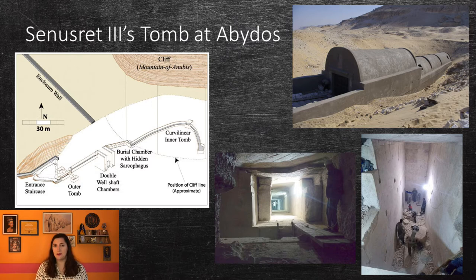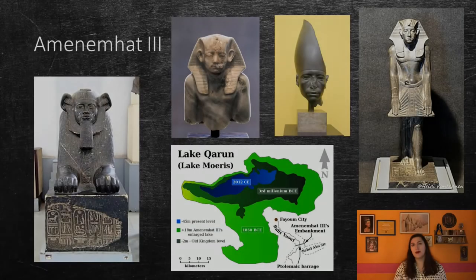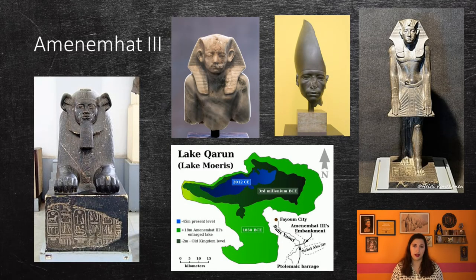It is still being investigated by the University of Pennsylvania as a transition between the large funerary monuments of the Old and Middle Kingdom to the smaller private tombs of the New Kingdom. The next pharaoh was Amenemhat III, who was presumably the son of Senusret III. His reign is often regarded as the golden age of the Middle Kingdom. He had at least one military campaign to Nubia, multiple mining expeditions, and a trading expedition to Punt. He also continued his father's work in the Fayum area, constructing a canal called the Merwer — meaning Great Canal — also now known as Bahr Yusuf. Lake Morris, connected to the canal, could store 13 billion cubic meters of flood water every year, helping regulate the Nile during flood season and acting as a reservoir during the dry season.